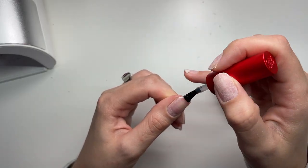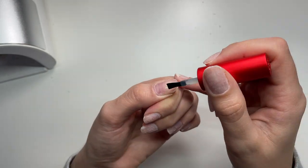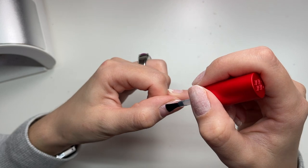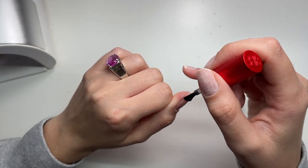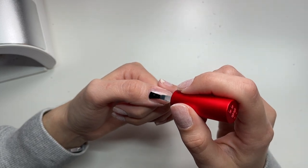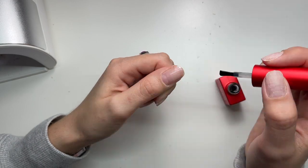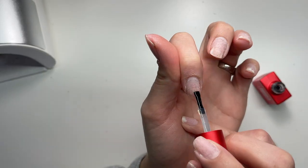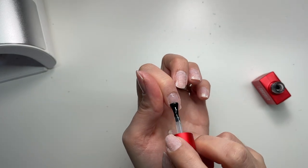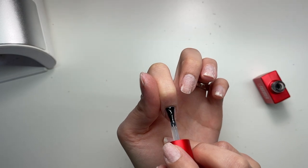So yeah, like I said, this is my first time using this product. I'm just applying it as I usually would, scrubbing it into the nail, as I do with all base coats. And yeah, I like the consistency of it. It is relatively self-leveling too, so even just as far as base coats go, it was nice to work with. So I apply it to my thumb, and then I'll flash cure my thumb, and then I'll do a finger or two at a time for the rest of my hand, flash curing along the way.